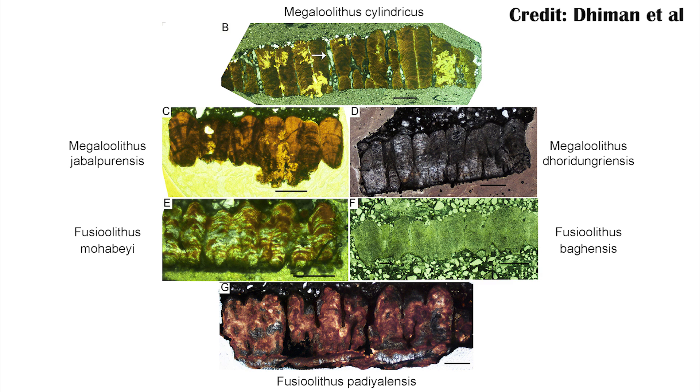There's six different egg types, so you can differentiate those egg types, which means there are six different animals laying them. So during the latest Cretaceous in India, there were at least six species of large sauropods just living around. This would have been just before the giant rock from space came and hit the planet and they all died — which is unfortunate, but that's just the way life is sometimes.